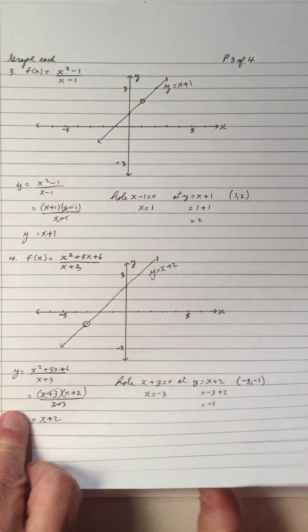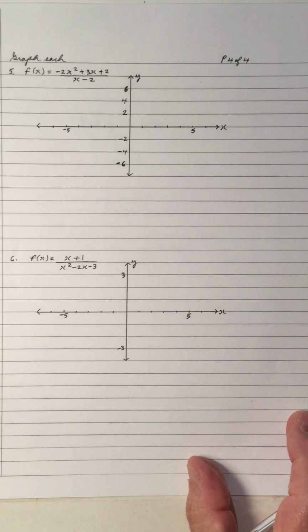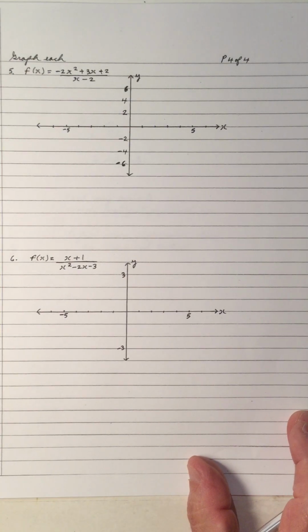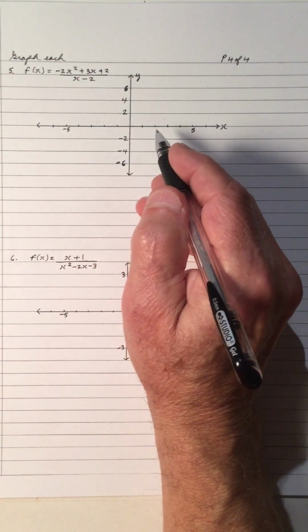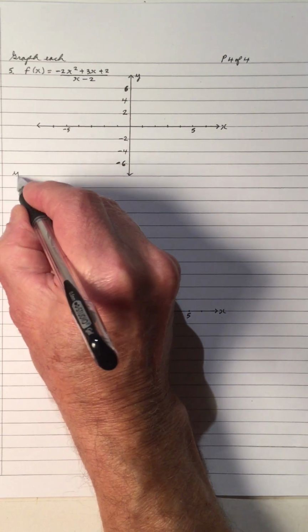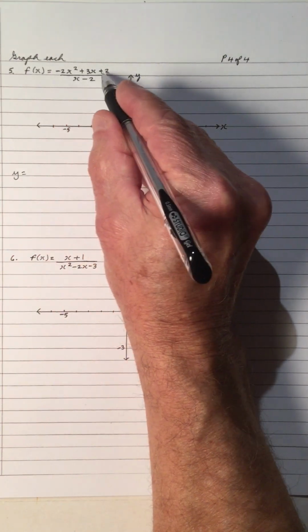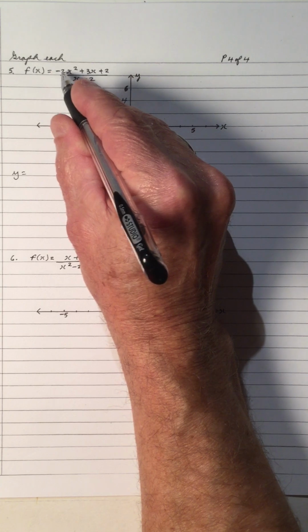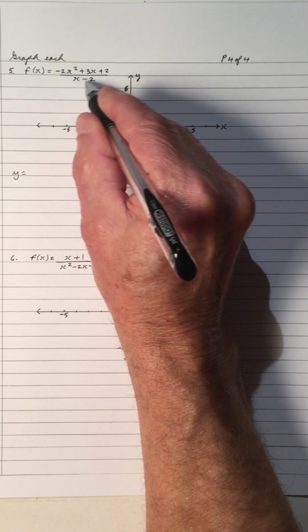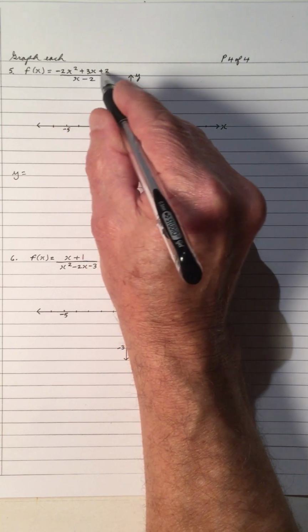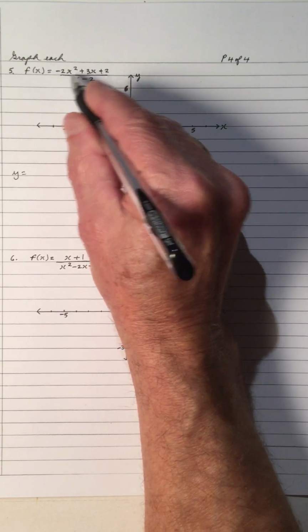Okay, let's continue with some more examples. And again, when you go to calculus, this is what they call the removable discontinuity, but that'll come up later on in the units. Now we have another one. We have y equals, and notice we have a polynomial, which is a quadratic divided by a linear, but we have to factor this to find out.